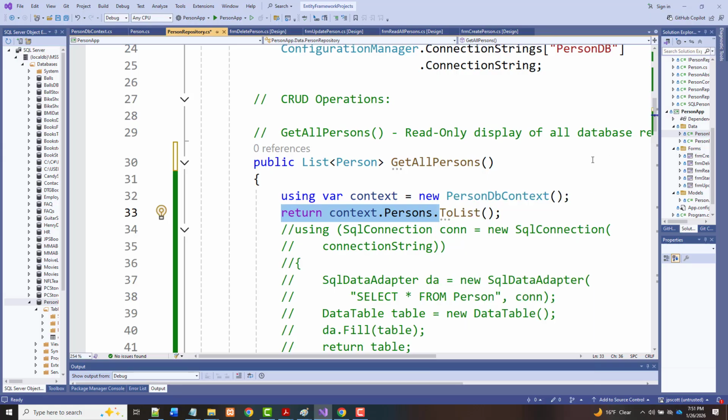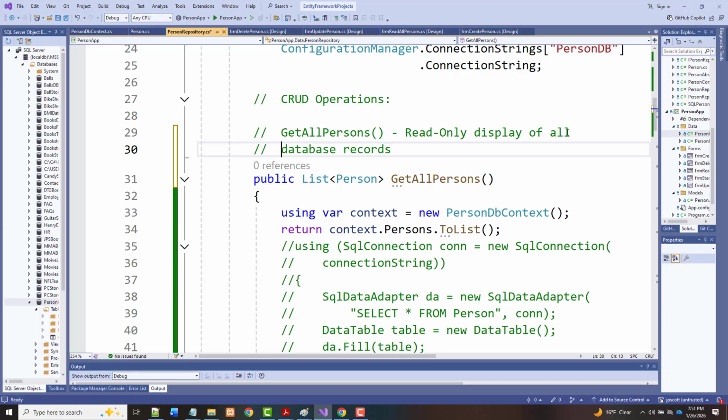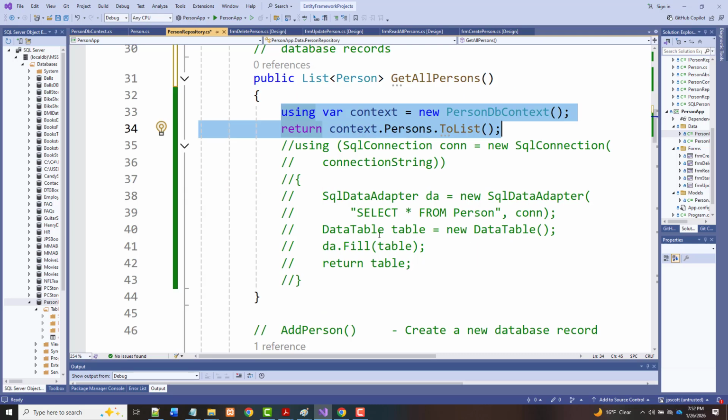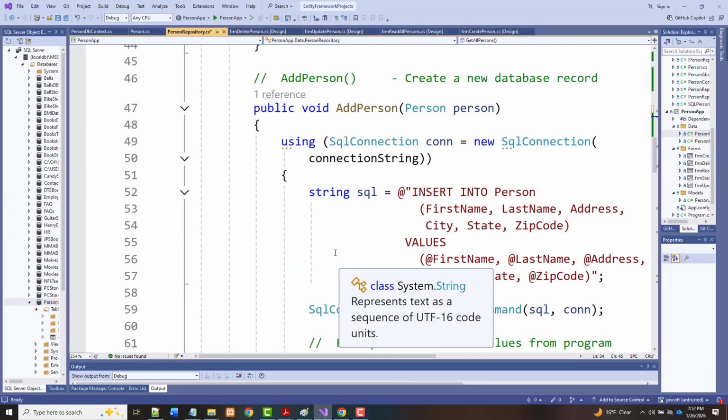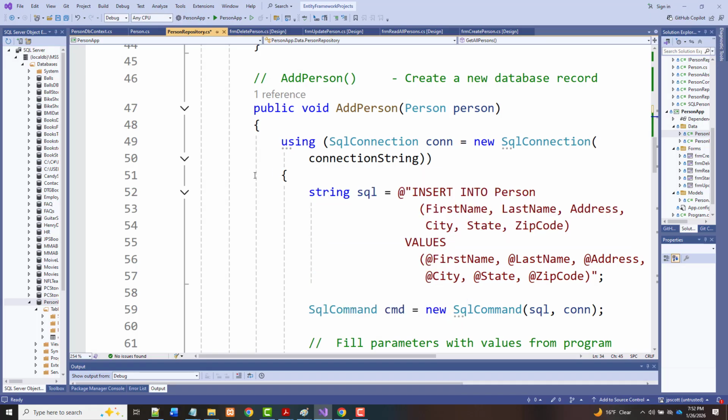In other words, it's a read-only display of all database records. So it's the equivalent of what we did here with the select star. But notice the brevity here. We've got this in 2 lines, where previously it was 1, 2, 3, 4, 5 lines. Now is that a big thing? Probably not, but somewhat.